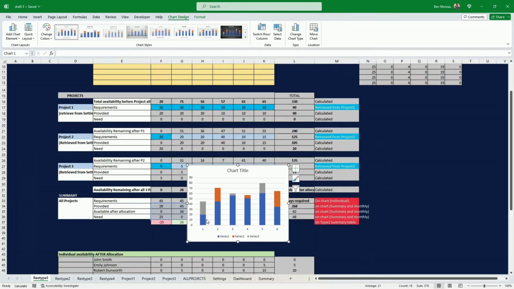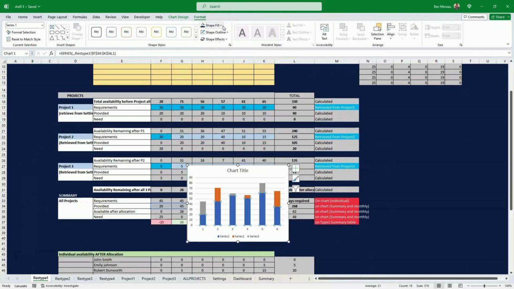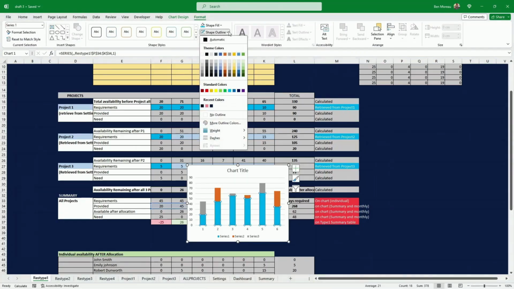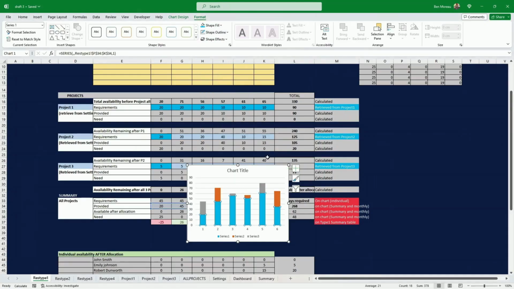So what I want to have is this one, which is the provided. I want to have a bright blue, so I choose this bright blue here. I want to have a shape outline of around 1.5. I want to have the one that has been needed in light red.